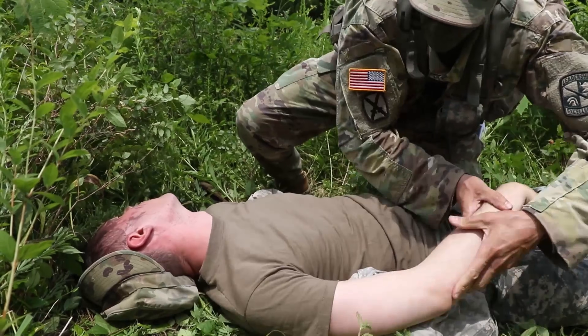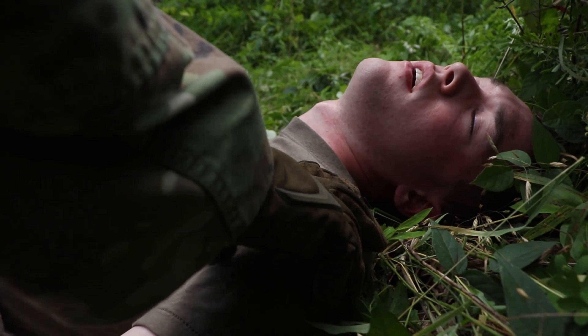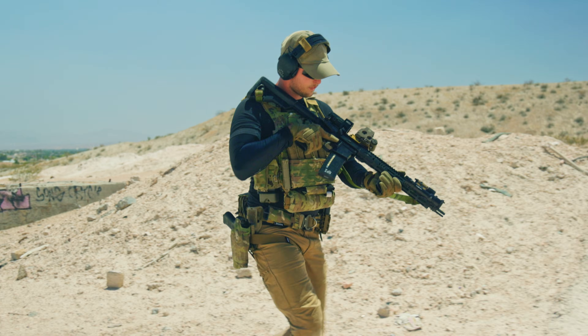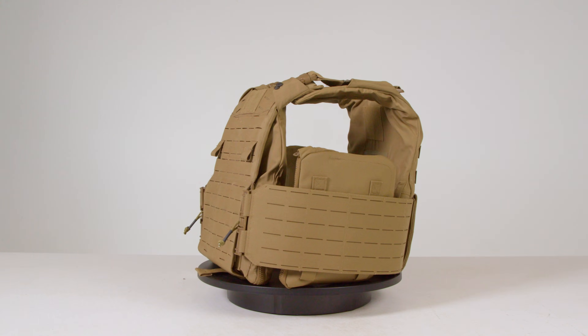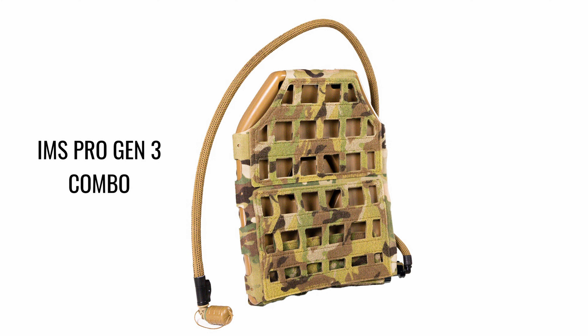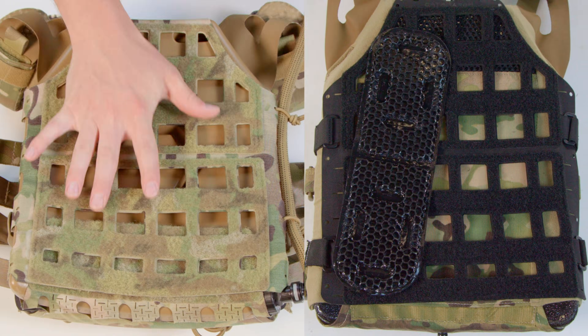This is critical to prevent heat-related issues, ensuring you remain effective and increasing your survival chances in the field. Some plate carriers, such as our Iceplate Exo Gen 3, augment and enhance your body's natural thermal regulation mechanisms, boosting your physiological performance. For carriers lacking this feature, you can integrate items from our Ice Age ecosystem, like the IMS Pro Gen 3 Combo, Ice Flask, Ice Vents, and Catamaran Gen 3 to improve their thermal efficiency.